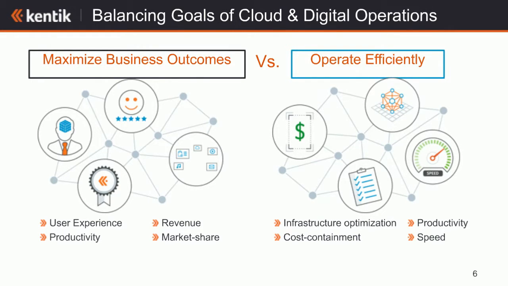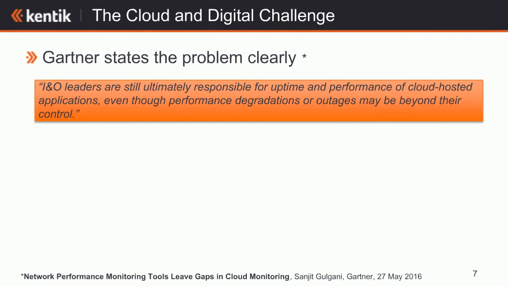They will drive both some of the challenges as well as some of the choices around NPM. Certainly, the set of goals on the left is in large part driving the move to cloud and to digital operations. And some of the ones on the right are as well, the cost containment issues, for instance, the speed to market. You can move much more quickly as an organization if you're leveraging cloud than you can if you're trying to build out your own infrastructure. You give up some visibility and control. We're going to talk about that. But it's part of this balance that you always have to maintain.